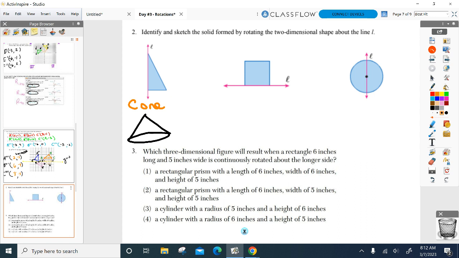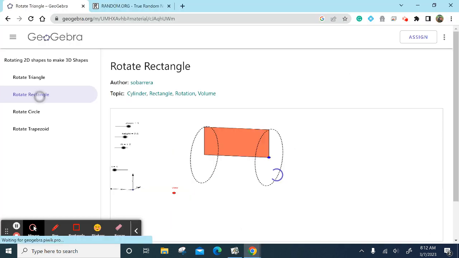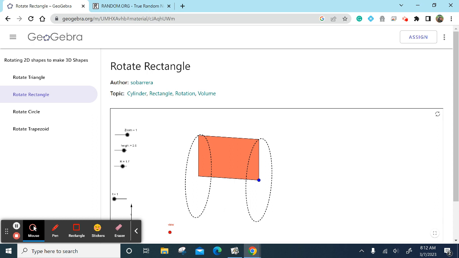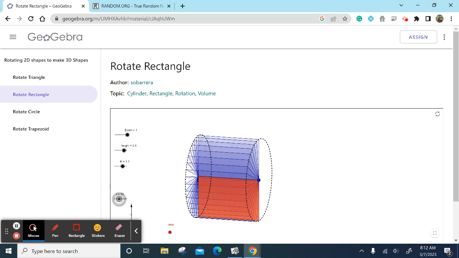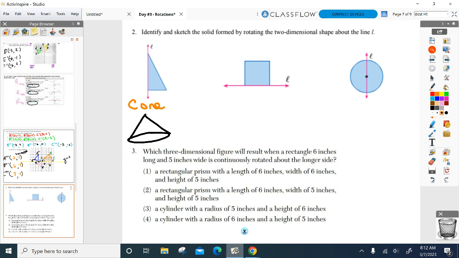All right, what about my little square, maybe a rectangle? I don't know, it doesn't matter though. Around line L, the second one, what do you think happens there? Trying to visualize that. What do I end up making there? That three-dimensional shape. If you guys need a little visualization, here you go. Rotating it around the line. Anybody? Go ahead. That's a cylinder. Everyone agree? Cylinder.